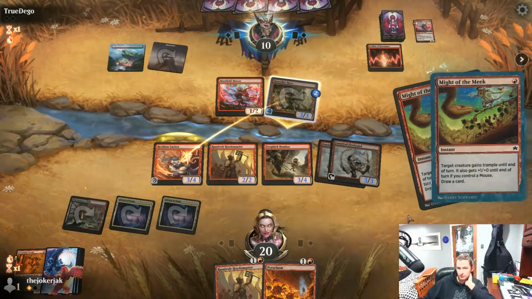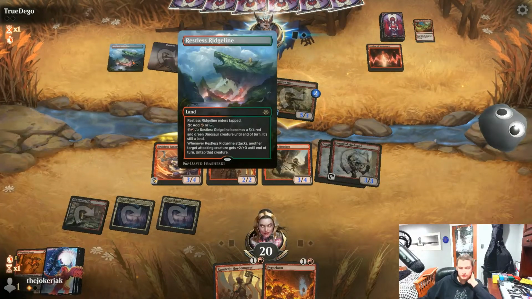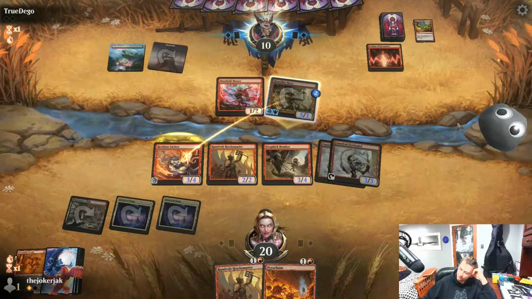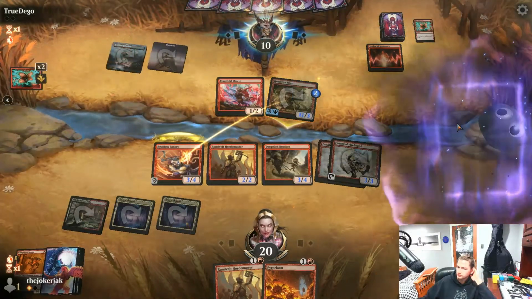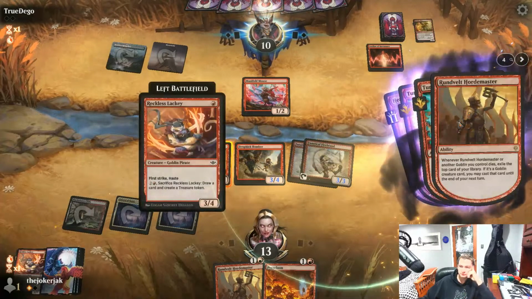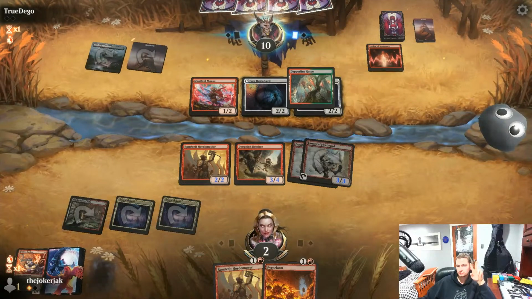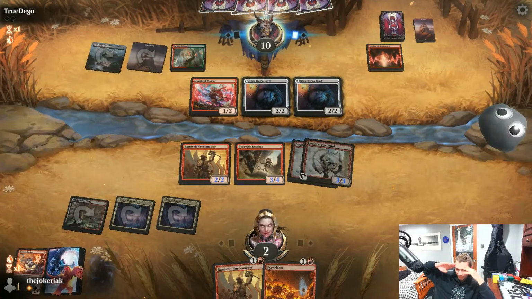Might of the Meek doesn't do it. They get to draw 2, though. Now they monstrous rage, for sure. Turn inside out would be okay as well. Turn inside out's good. First strike is like crazy. Some death triggers. You get some death triggers. I go to 2. Bolt, shock me. That would be the move, is to shock me. Can they just shock me? Am I just dead?